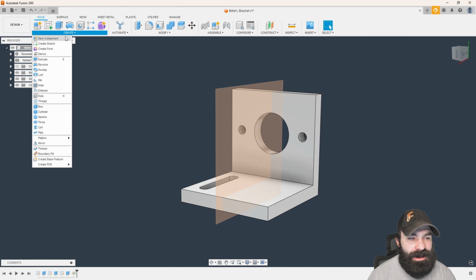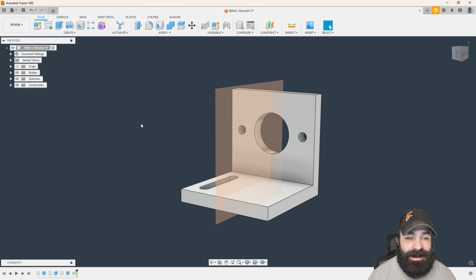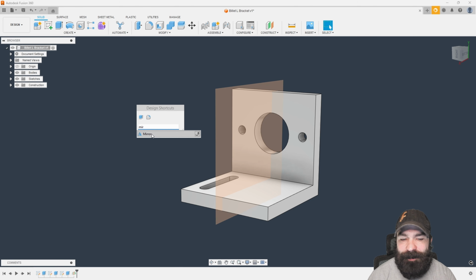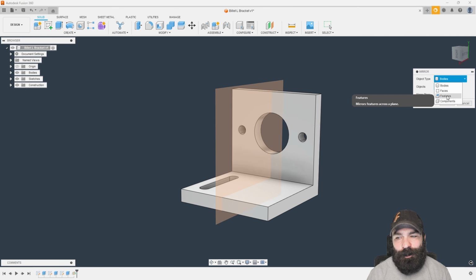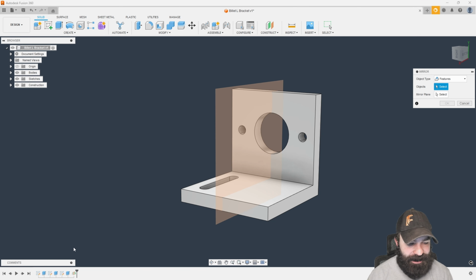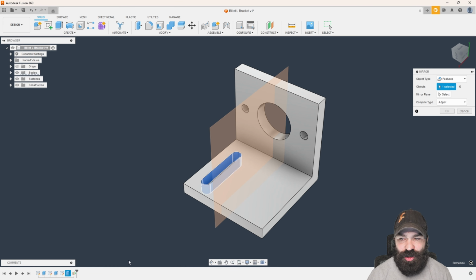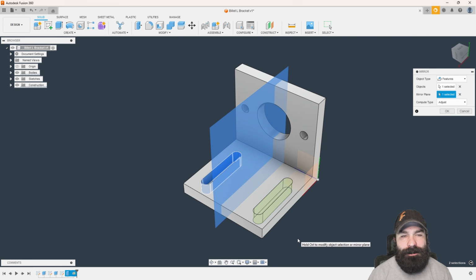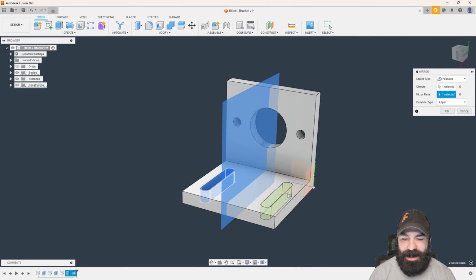So now that I have that plane between two faces, I can do an actual mirror inside of my model workspace. As I skim my list here real quick, there is mirror. Again, if you guys didn't know, there's also the ability with the S key, and if you start to type whatever you want, you can pick it this way as well. But we're going to mirror an actual feature. And that feature, down here at the bottom, is the extrude we made for that slot. I'm going to pick that extrude, and then pick my mirror plane, the surface I want to mirror across. Again, that's just based on that construction plane that we made. And as you're seeing now, we actually have that slot come through.